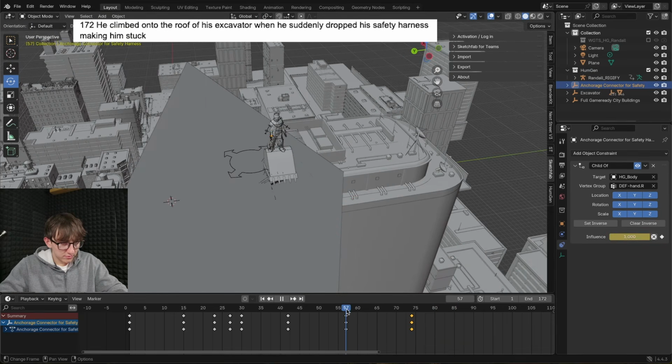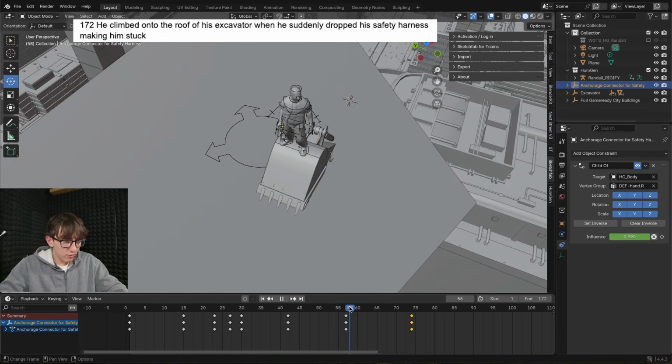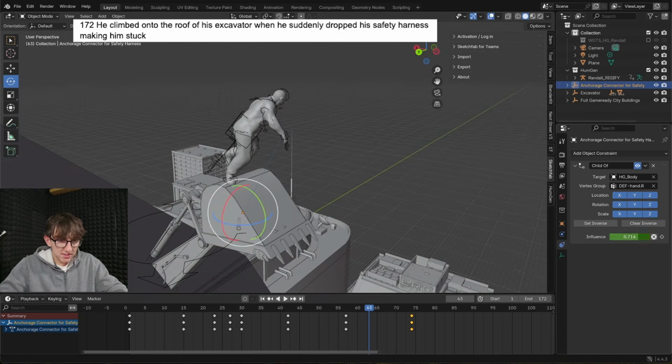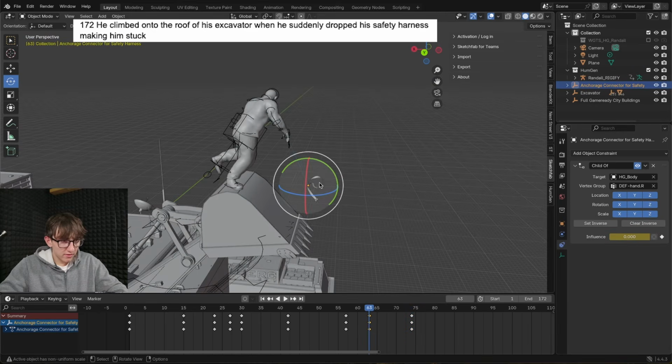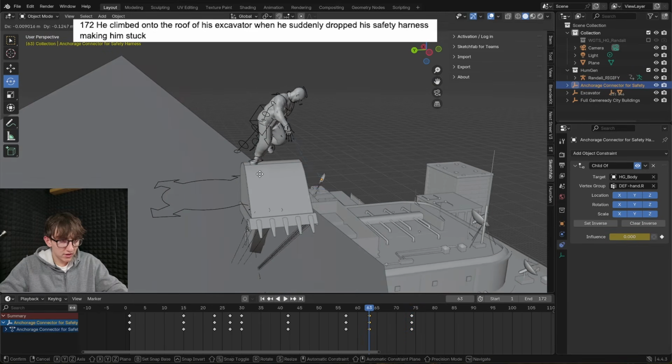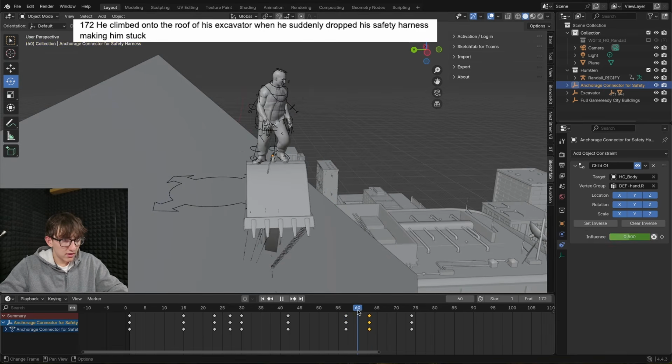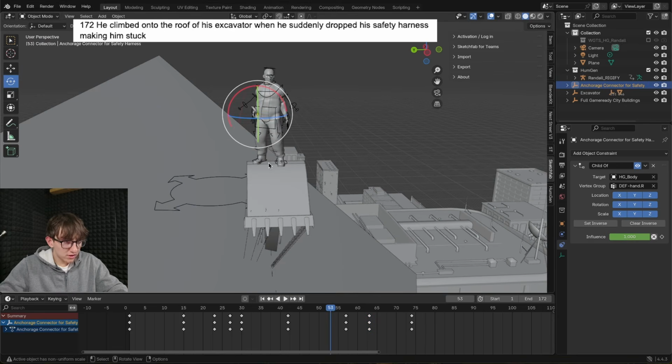There we go. And then as you can see, it's kind of going right, like this way first, and that's pretty annoying. So I'm just gonna go change this to 0 and kind of point it in the same direction that it's falling in. And then now let's see. There we go. So now it looks like he's dropping it. But it looks like he's dropping it a little too quick.